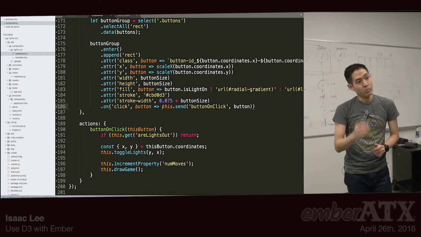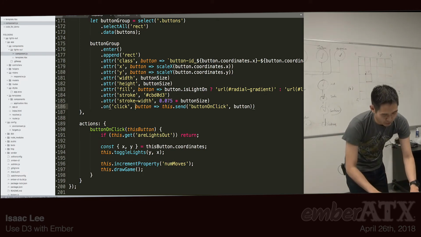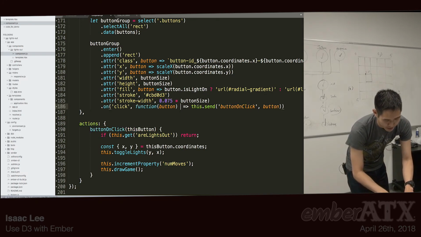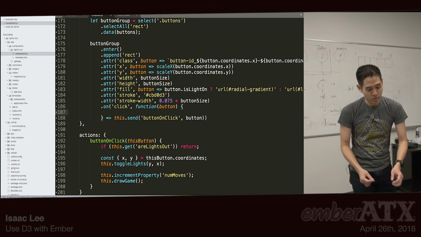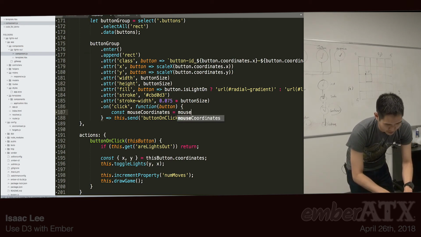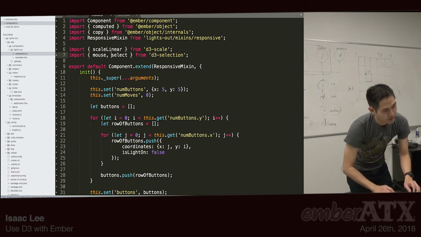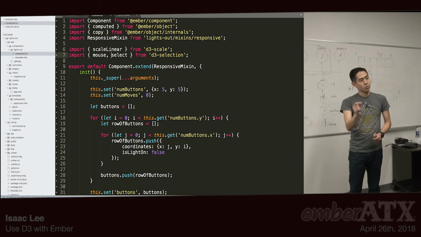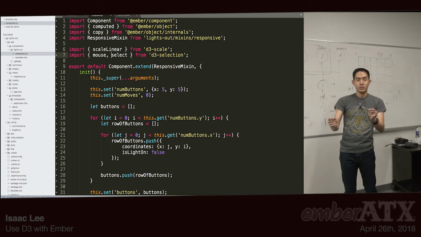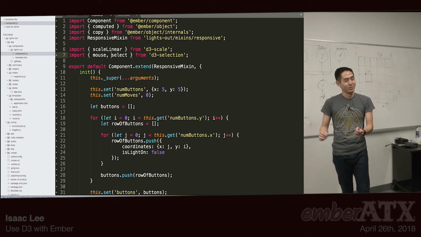The on-click method comes with additional data, the event data, such as mouse location when the button has been pressed. And that might be very useful information. The way you can access it is instead of the arrow function, just use a regular function call. And inside the function, you can say, I think it's d3.mouse(this). So mouse is another function that's available from D3. And it's very useful information because not only does it give you the coordinates, but its coordinates relative to the container. Initially, I tried to calculate this coordinate myself, and it's really difficult because there might be other things going on, right? So just use the native D3 mouse.